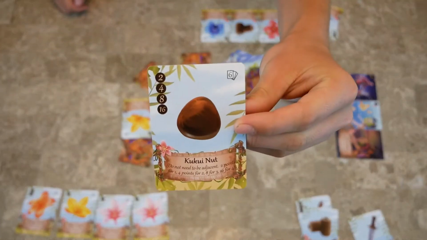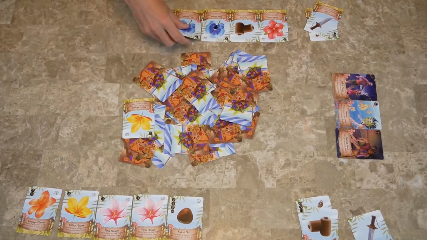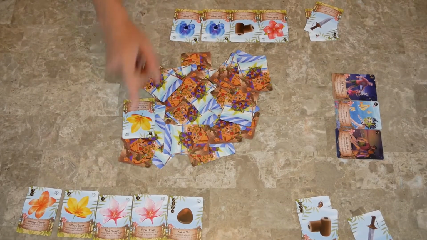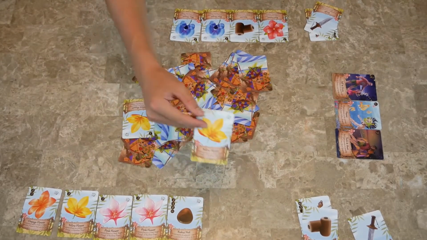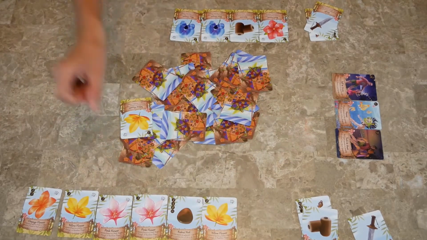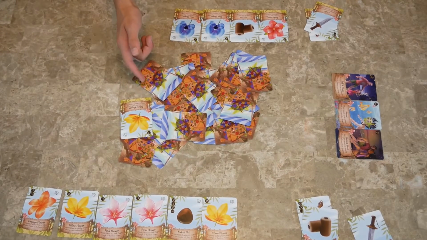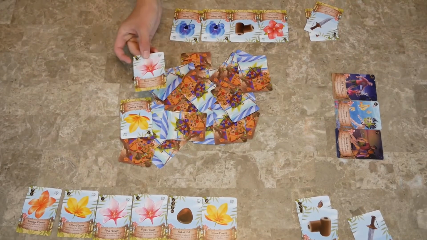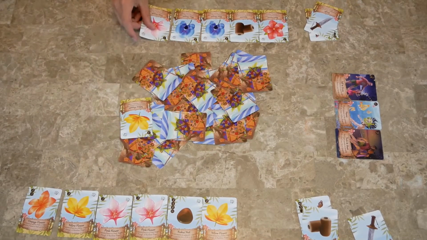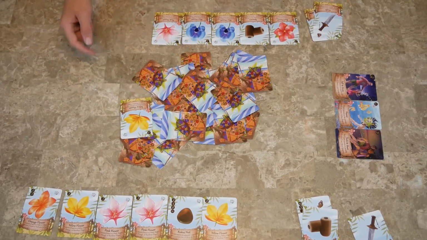All right. So we're going to take that. We're going to take the blue. Back over here again. Yellow. We're going to take it. Then back over here. I could try to block him by taking the yellow, but I'm not going to. I'm just going to draw another one. And there's lots of pinks left. I'll take the pink. So I'm starting to near the middle over here.